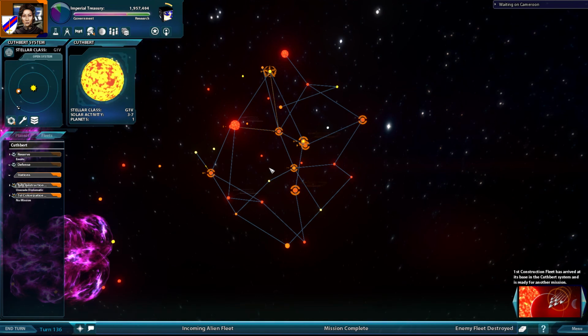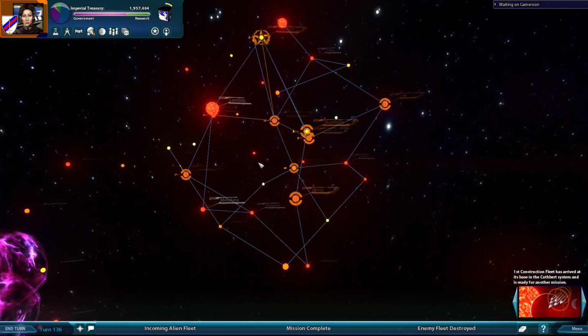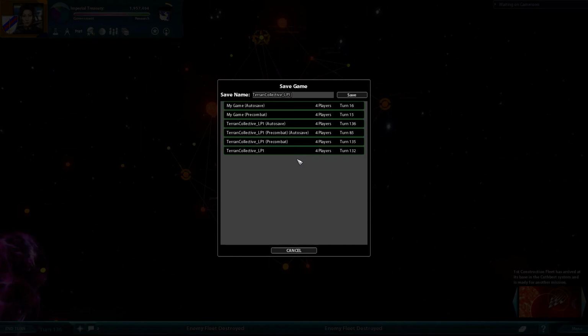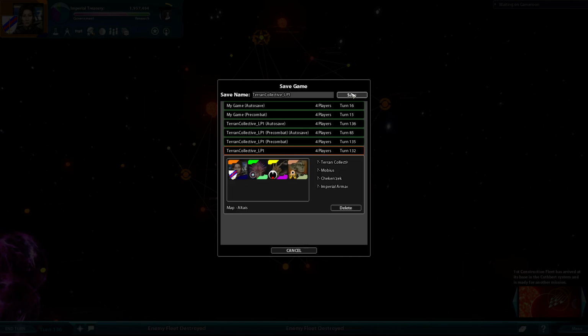I don't know if our strategy will ultimately work, but our current strategy is basically to let the Hivers send a bunch of ships at us until we can get to the point where we can go back and attack them. So we will save, and next time I guess we will continue down this road.